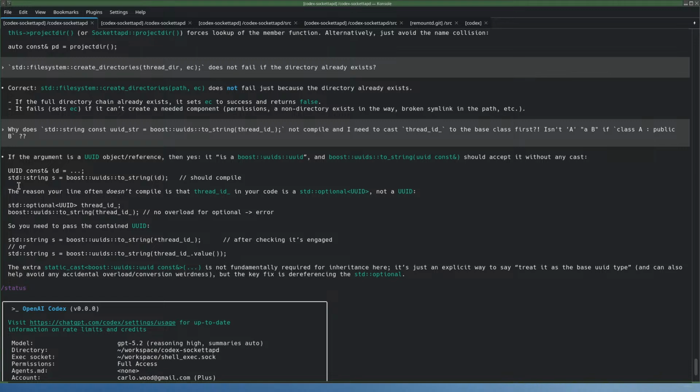This should compile. The reason your line often doesn't compile is that thread ID underscore in your code is a bloody optional. It is an optional. I'd forgotten that. To use a value, it's definitely going to have a value.